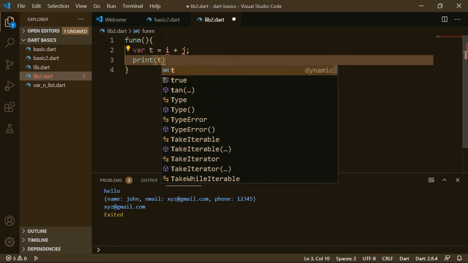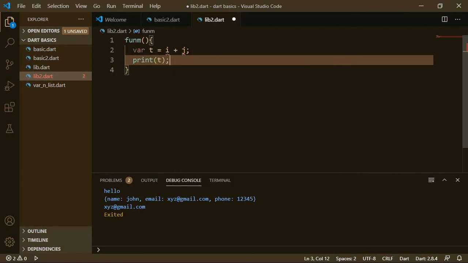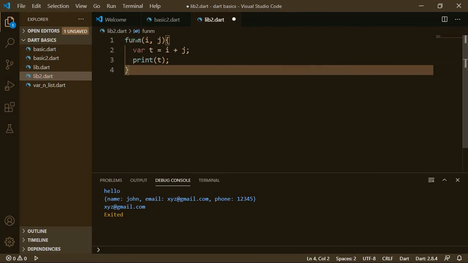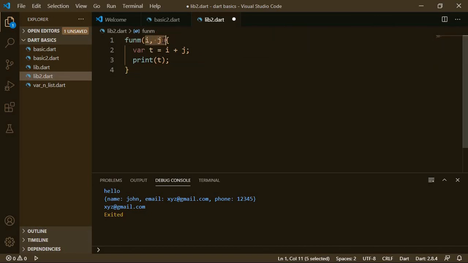But we haven't declared i and j, so what I am going to do is put i comma j. What I just did is pass the parameters to this function. This is known as parameter passing, or defining the attribute to the function, and a function is also known as a method.